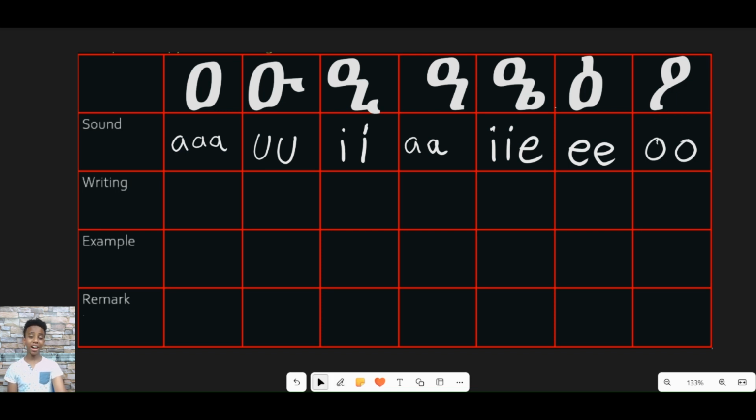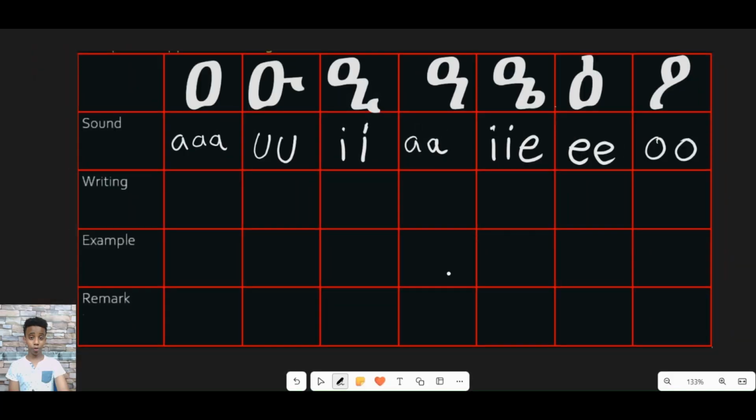Good job! You now know how to pronounce the letter set of A. If you want to better memorize this Tigrinya letter set, then as usual, I would suggest that you repeat it on your own. Our third row is the writing row. And in the writing row, as I said, I will teach you how you write the Tigrinya letter of A.